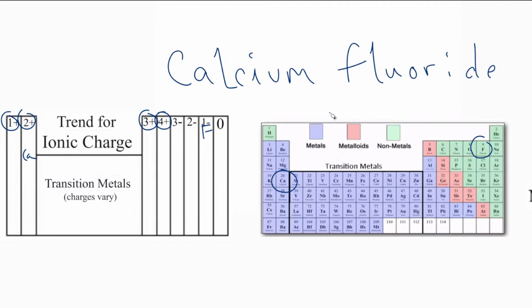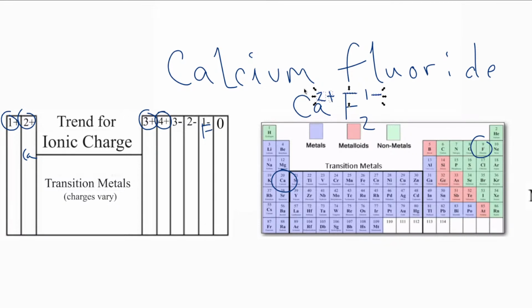Close, close. CaCl3, that's not actually a compound. Close, though, for calcium chloride. So if we wrote calcium and we put the 2 plus here and then fluorine, we said that's 1 minus. Yeah, there we go. Kubar, you got it. You need 2 of these 1 minuses to balance out the 2 plus. And this, calcium fluoride, would be CaF2.